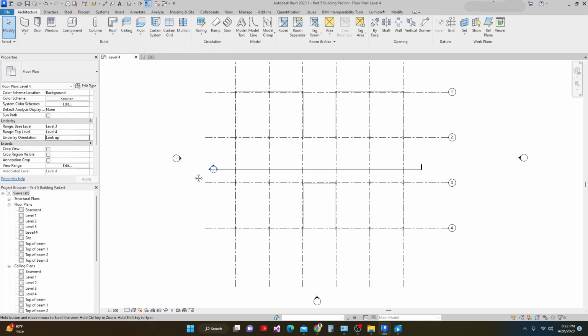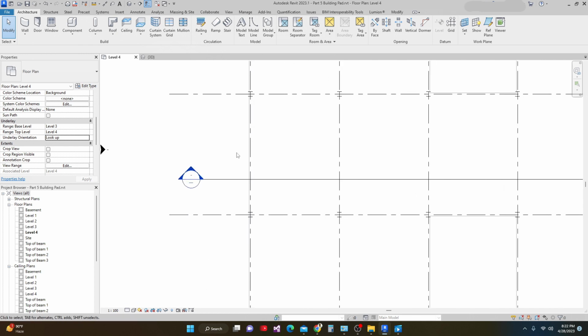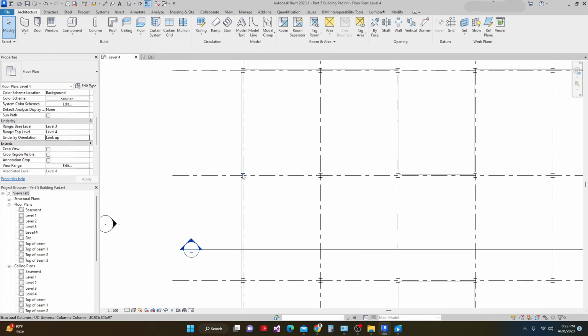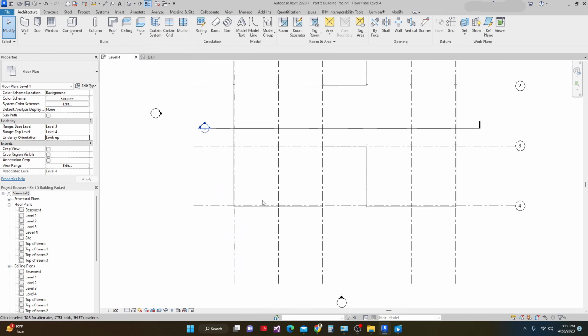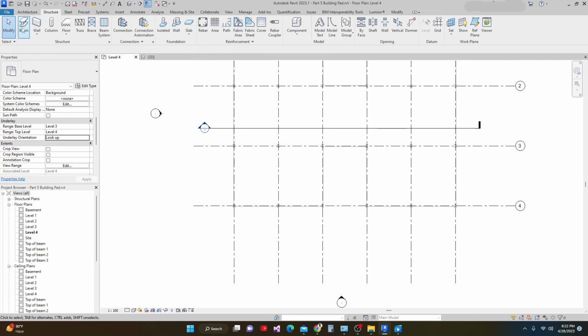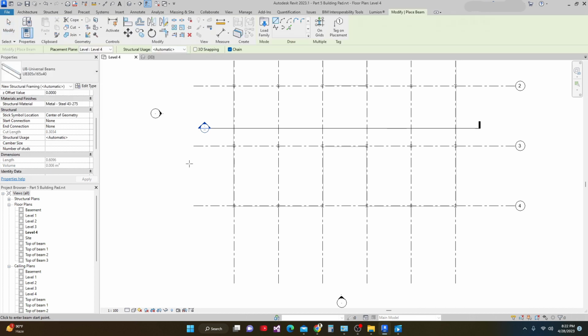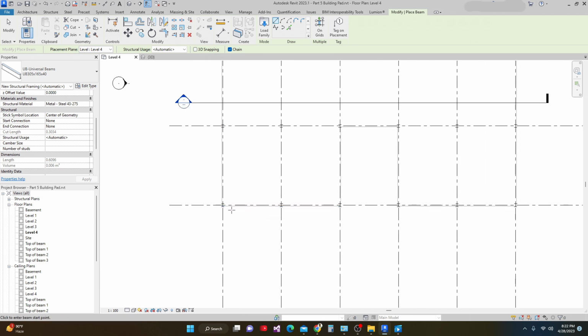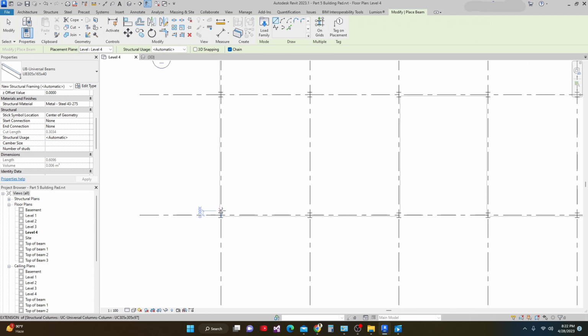Okay, next that we're gonna do is we're going to create our beam. So from structure tab, I'm going to select this beam, and then we're gonna make our beam one by one.